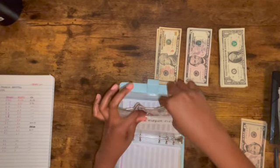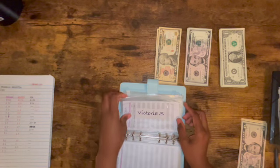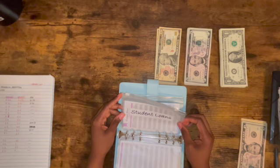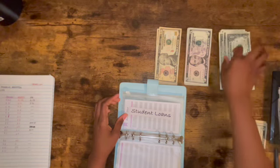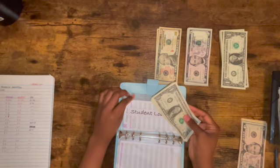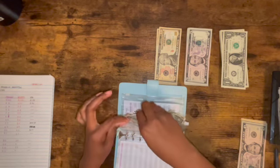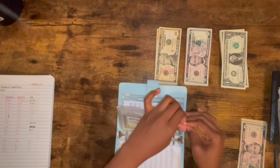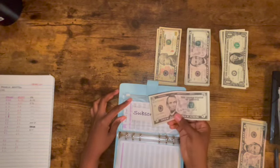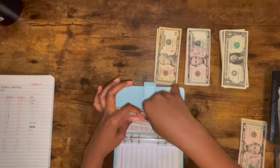Home Depot is just $5 — it'll get stuffed and $5 left over. Victoria's Secret — not paying anything, just paid it off. Student loans — I'm paying $3: one, two, three. This is the first time I'm stuffing this one. It says student loans but basically I mean school in general. Subscriptions — I'm putting in $5. Five dollars, that's all for this one.